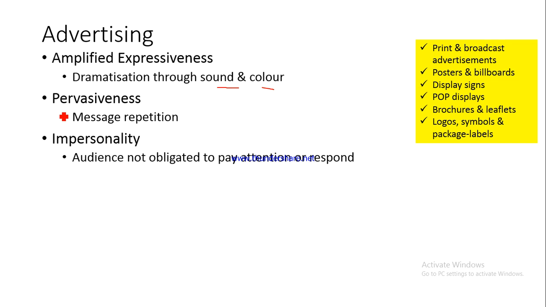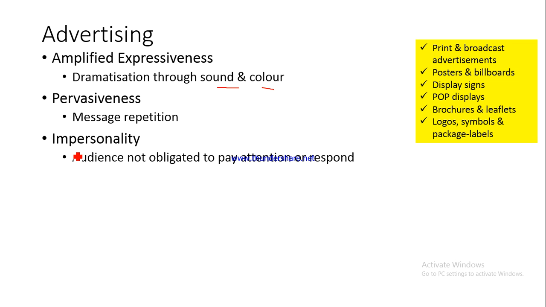Then another attribute of advertising is impersonality. What do we mean by this? See, I talked about group communication and I talked about mass communication, and one differentiating feature of mass communication was that the sender does not know, individually does not know the receivers, so he would not personally know every single receiver, right? And that is what we mean by impersonality.